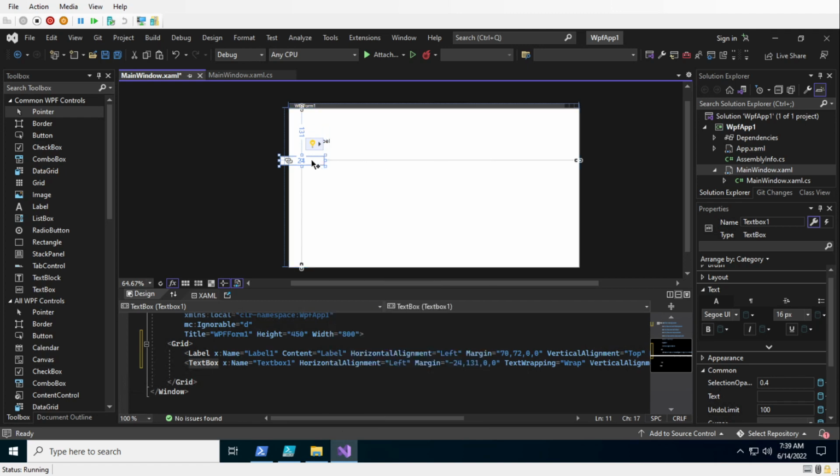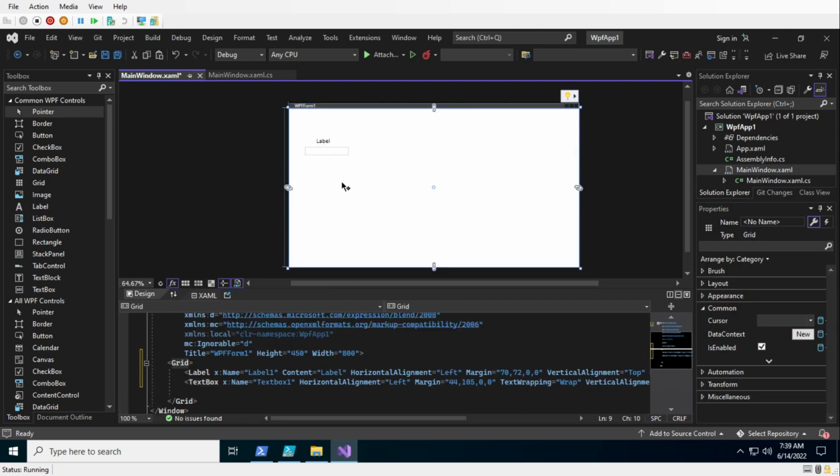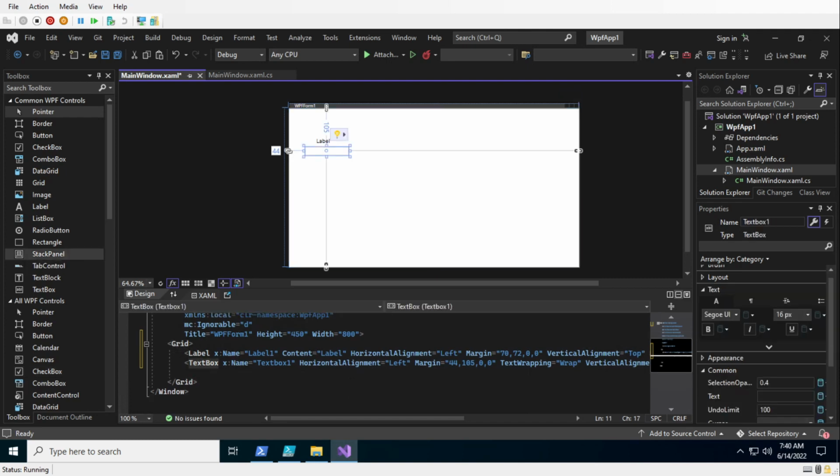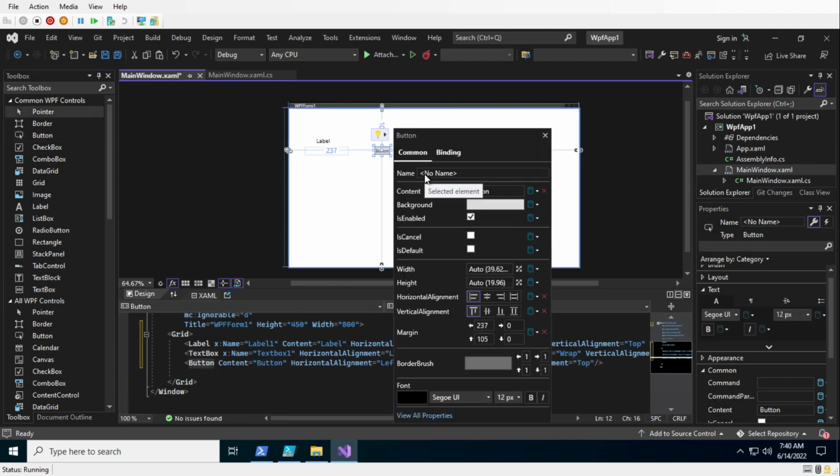Oh man, my computer's performing horribly right now. Okay, so let's get that situated in there. And we'll go with that. Okay, so let's continue with our next element here. We're going to put a button in. So we'll grab button over here, drag that over to this side, give it a name. Button 1 works fine for me.